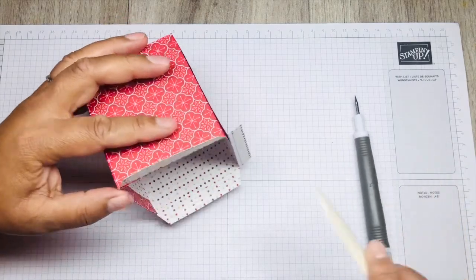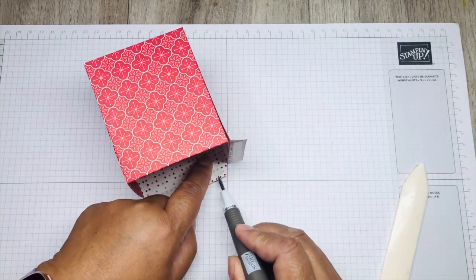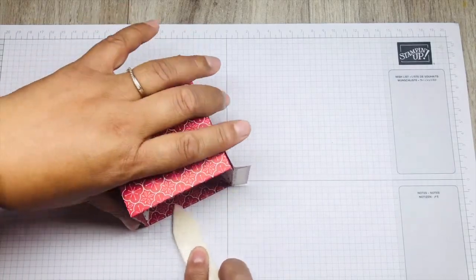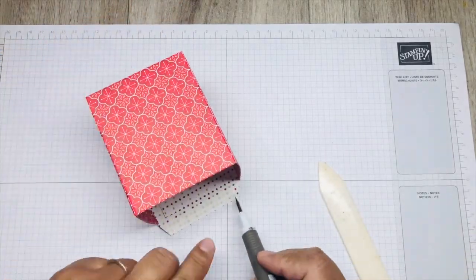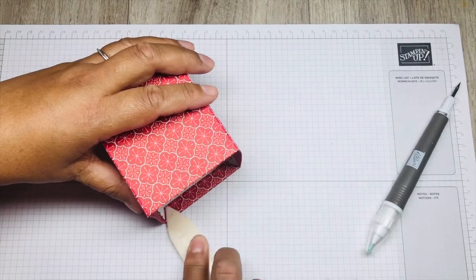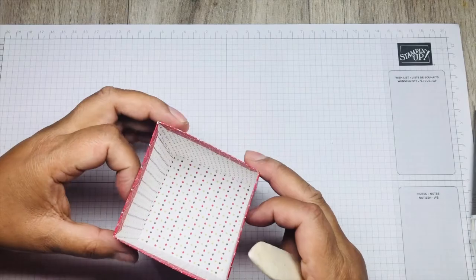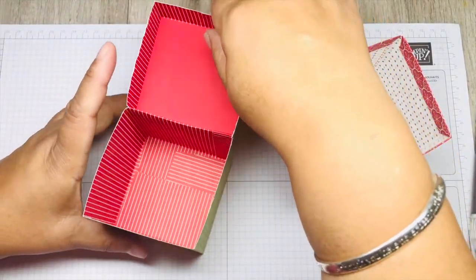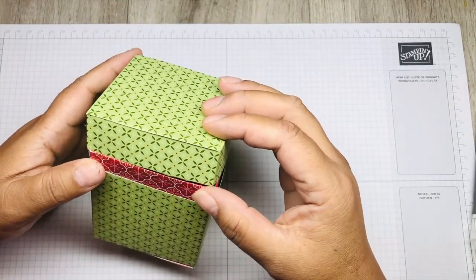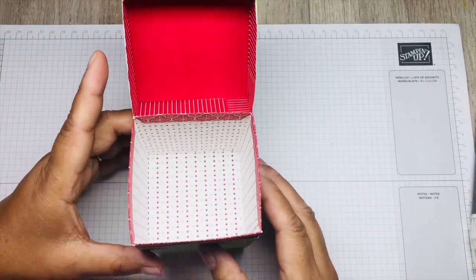Take your pick tool, it's handy for so many things. And this tear and tape is one of them. And as I said before, it just gives it a nicer finish, because if you didn't have this little tab bit at the top, you'll just see the card, which isn't as nice, I don't think. It's all about presentation in this box. So then, because we've cut that a little bit smaller, it should fit nicely and give us a nice lip so that our box fits snugly in there, and it's a nice presentation, I think.